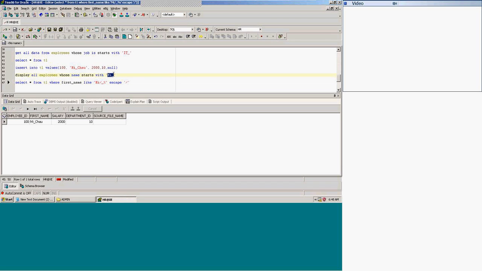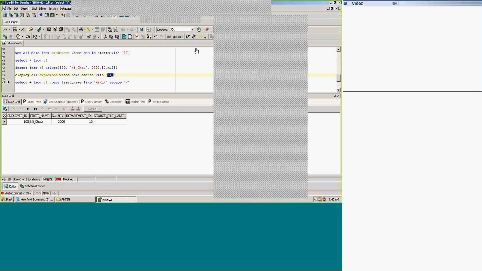And does this escape all the characters after underscore or just one? No, right? Whenever we have the wildcard characters of the like operator, like underscore or percentage, for that kind of character we use an escape character.